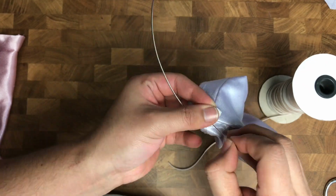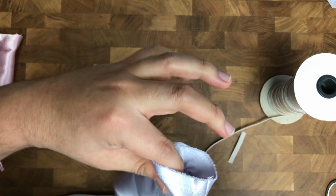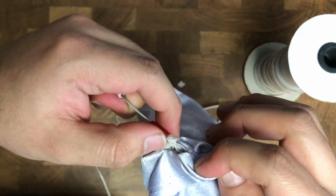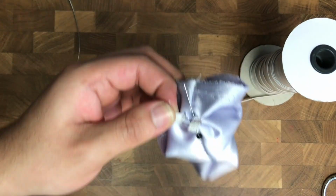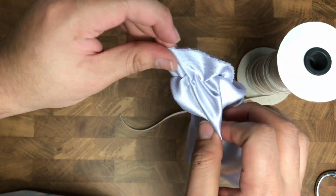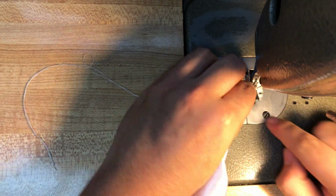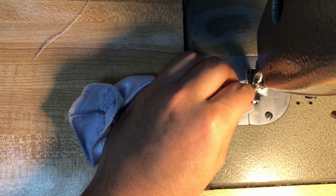Now for the elastic, I do make sure to pin the end to the sleeve to make sure it's anchored in and doesn't get pulled through when I'm running all the gathers through. And then once it pulls out on the other end, I grab both ends, pin them together, and move on to the sewing machine. Once at the sewing machine, all you really need to do is stitch over the overlapped elastic ends and secure them, then simply pull them back into the casing and you're all set.